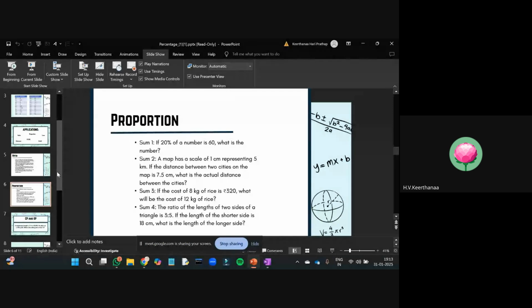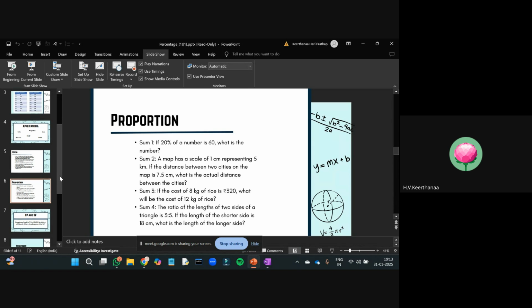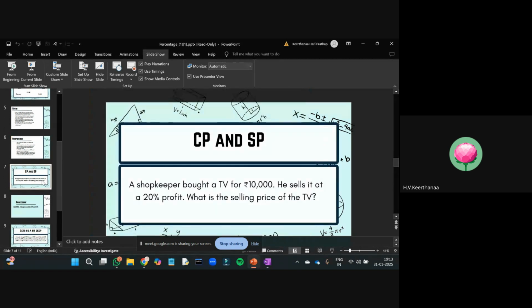So now this was about ratio and proportion. I think you got an idea, but we'll still be doing two more tough questions to make it easier for you. Now let's get into something really important with percentage. I think this is the main application of percentage, which is cost price and selling price. Cost price is the price at which a seller gets a product from the wholesaler, and the selling price is the price at which he sells it to the customer.